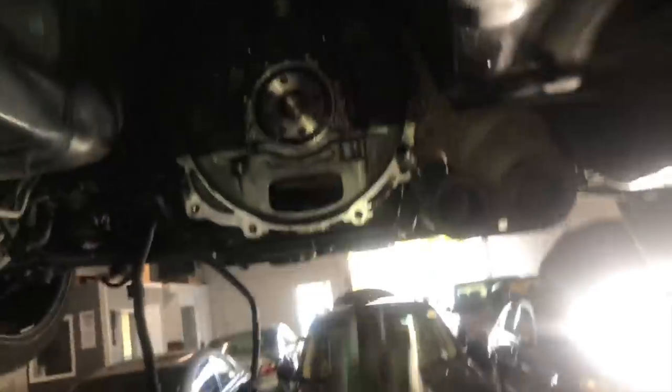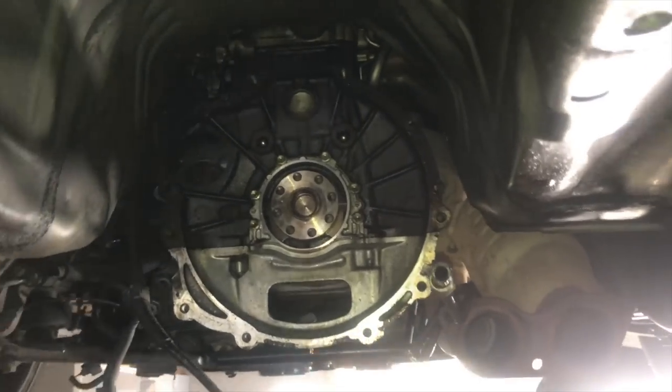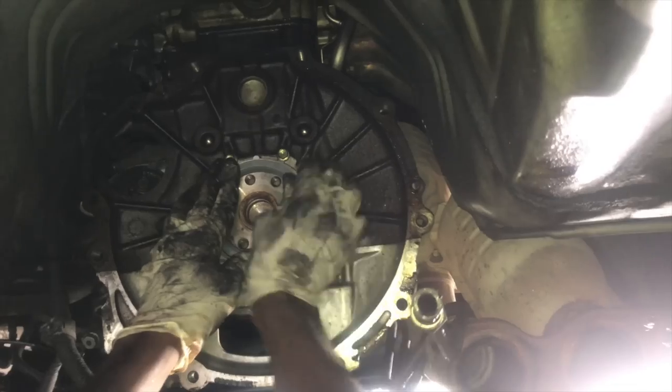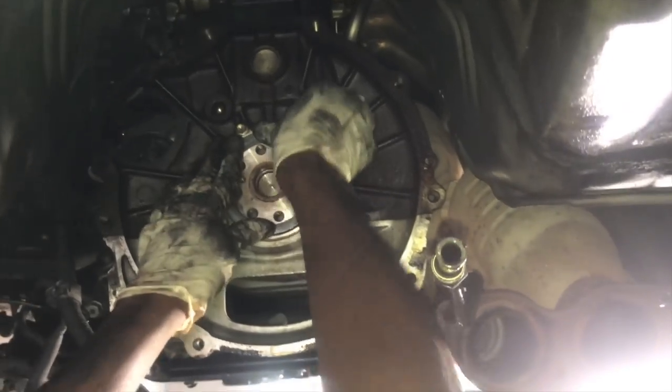All right, so Fritz just scooped out the rear main seal with a flathead. And here it is. He did a little bit of damage to it, but it's okay. Clean it off with some brake cleaner before you put it on there. That's the new seal. I thought it was harder than that.